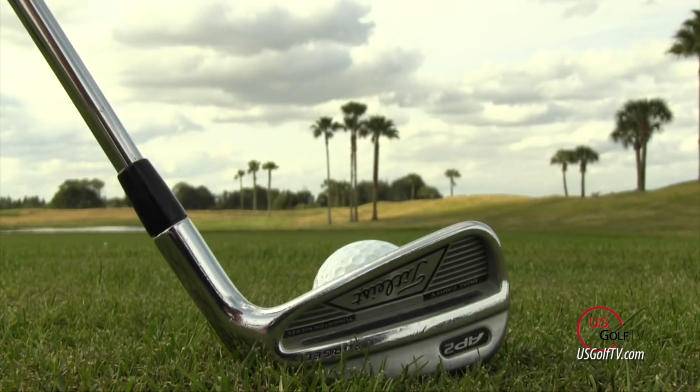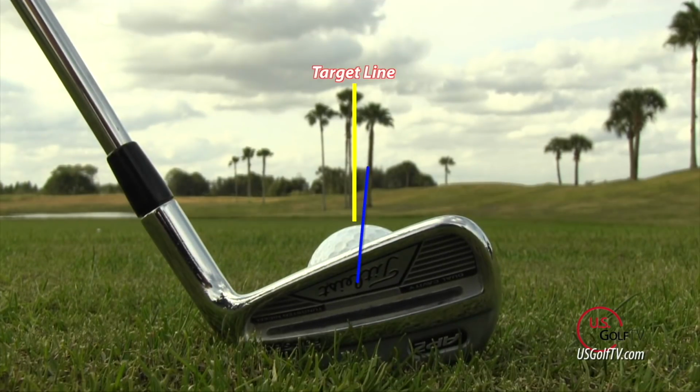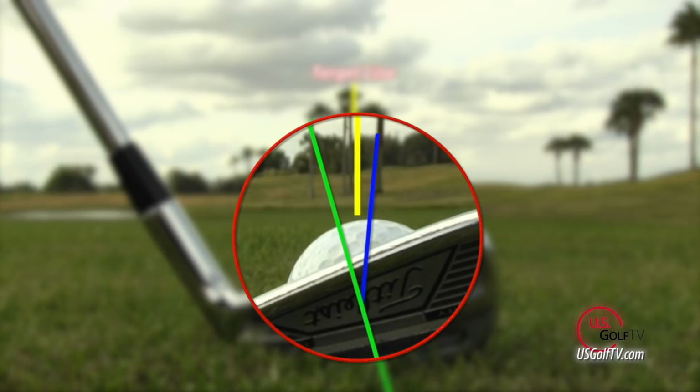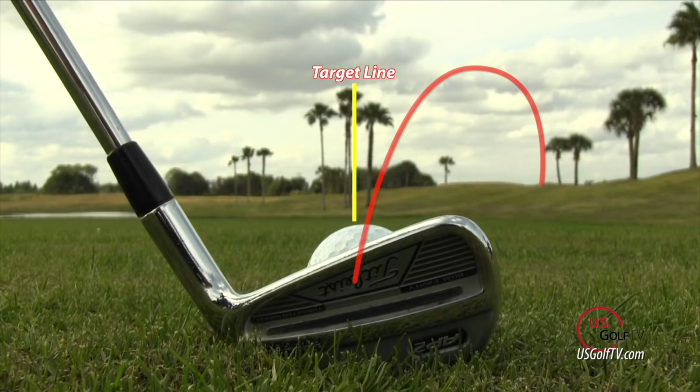So if I have a club face that is pointed to the right of the target, let's say 2 degrees, and I have a path that is to the left of the target, let's say 4 degrees, I've got the face 2 degrees to the right, I've got the path 4 degrees to the left. I've got a separation of those roughly of 6 degrees. 2 to the right, 4 to the left. The difference there is roughly 6 degrees. That's going to produce some form of curve. Now, in this particular example, that's going to produce a pretty big slice, assuming you hit the golf ball in the center of the face.